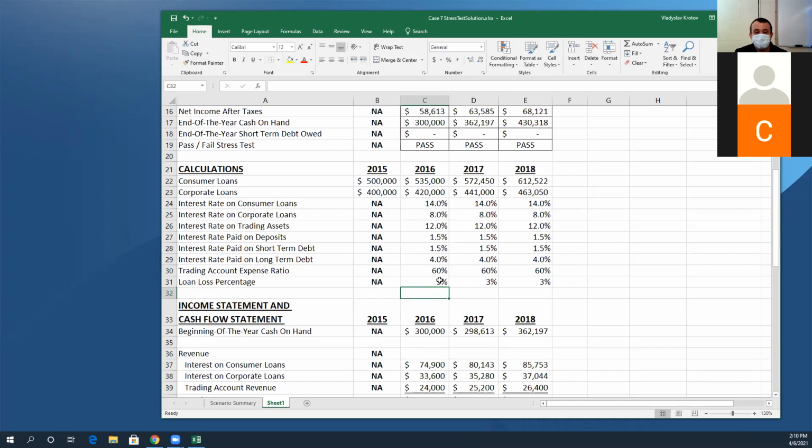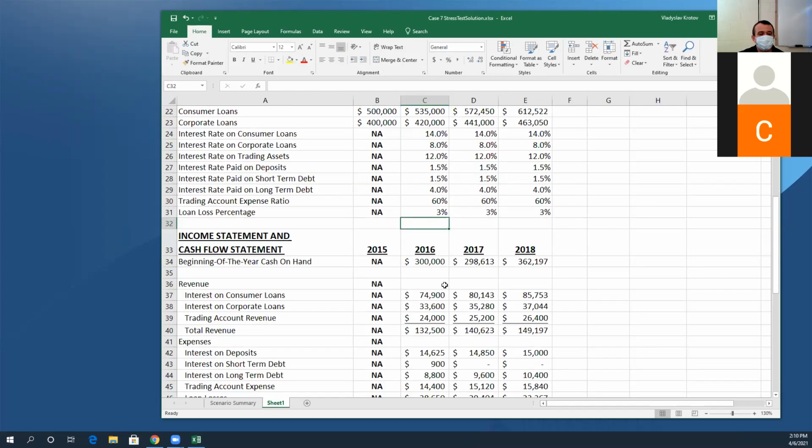Okay, great. What we're going to do next, we'll create a combined income statement and cash flow statement. If you took accounting, you know what those things mean, right? As you can tell from the name itself, an income statement allows you to calculate income for your business, how much money you're making. Again, I don't want to spend too much time here. It's well explained in accounting courses.